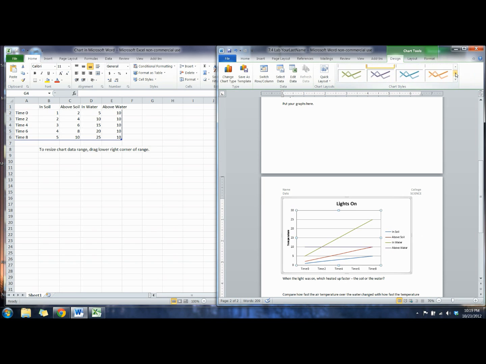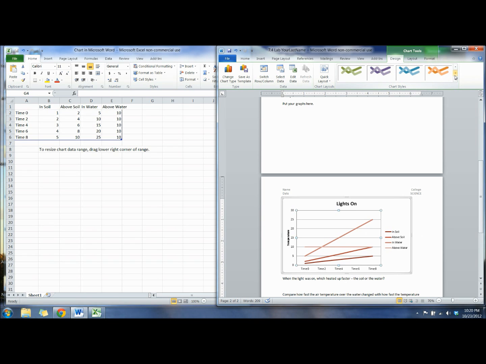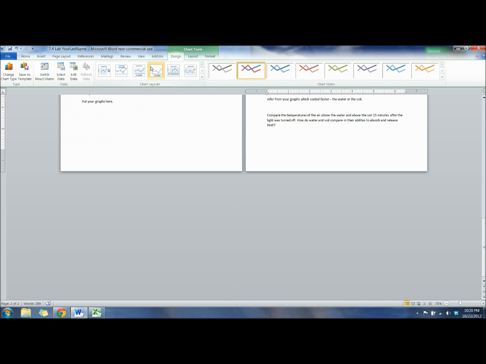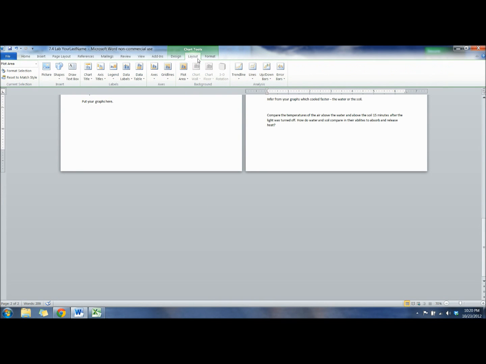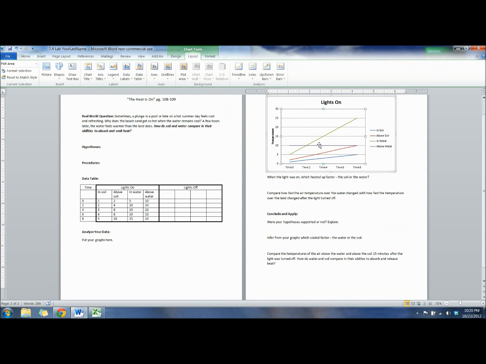I can change things around, so I can change the colors, I can change the thicknesses, but you want to probably leave things just kind of as it is. You can also, if I maximize this, you can change, where is it, the layout.